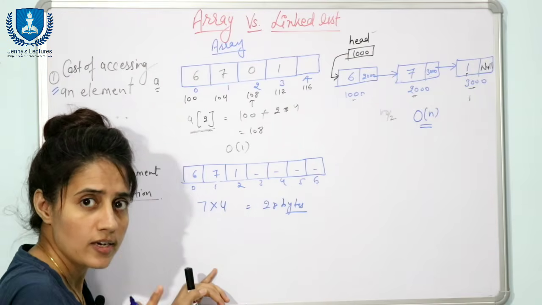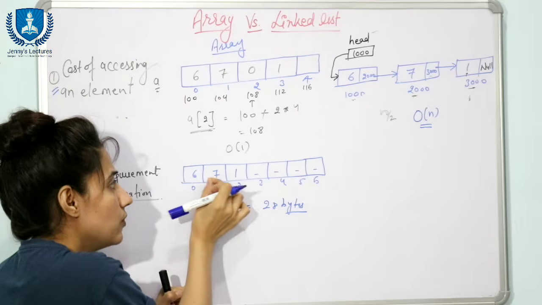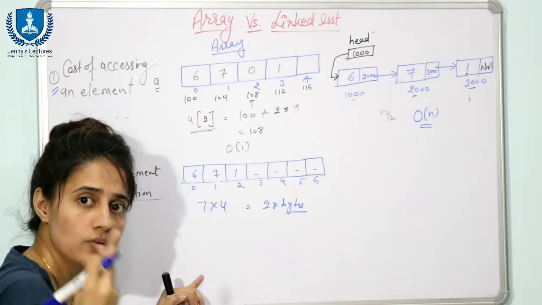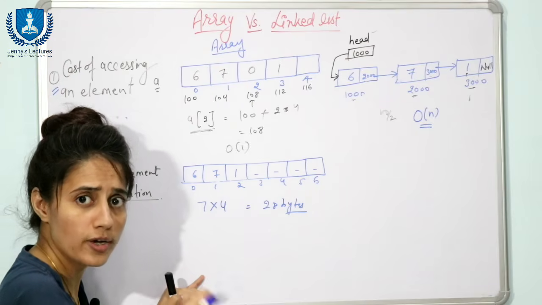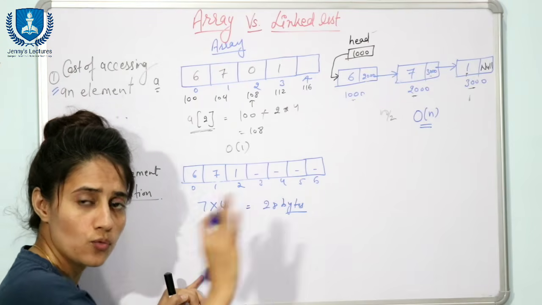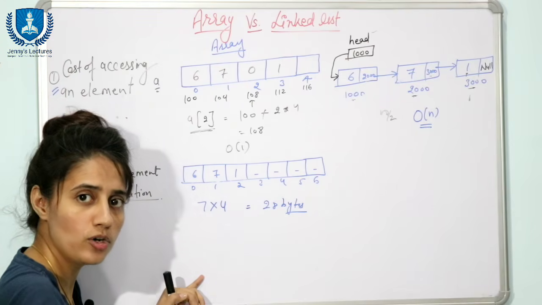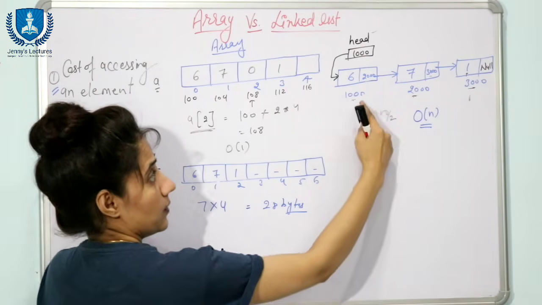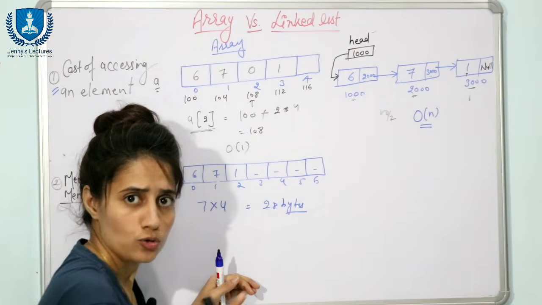Now in the case of a linked list, if you want to store only 3 elements, then you will create only 3 nodes. No need to give the size of the linked list in advance, right? At runtime only you are going to create a node. Fine. So now see, this is the linked list having 3 nodes only.